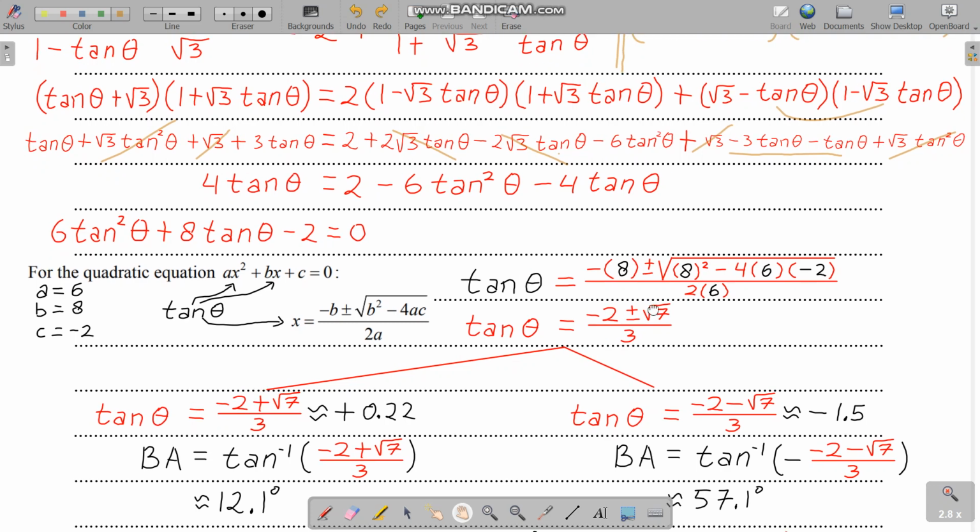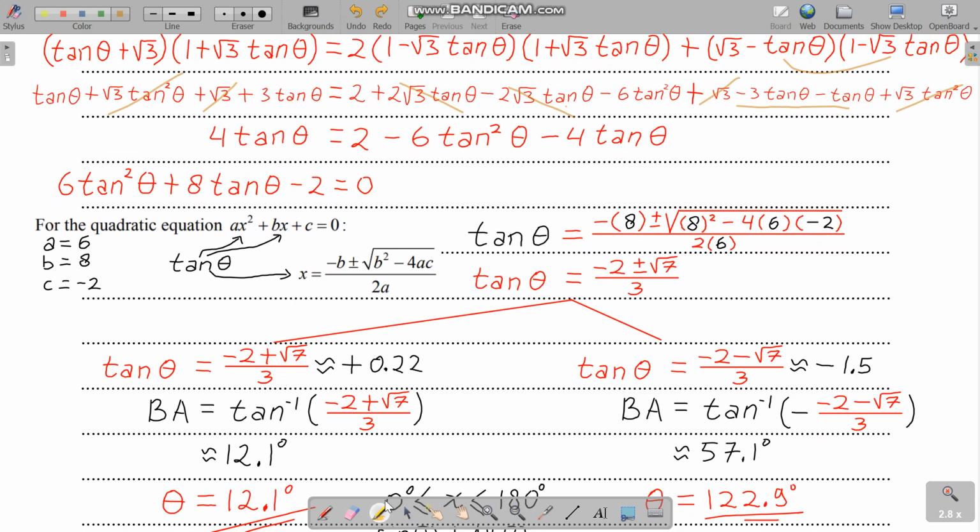And then we move everything to the left, so plus 6 tangent squared, move it to the left, and plus 4 tangent, we have 4 plus 4, which is 8, and subtract 2 from both sides also, we have minus 2 on the left. So this is now a quadratic in tangent. This is the quadratic formula. Identify the a, b, c, and plug into the formula here, use a calculator. We're going to get minus 2 plus or minus root 7 all over 3.